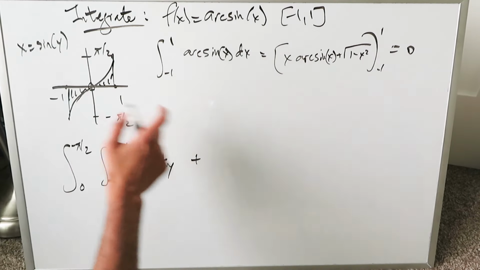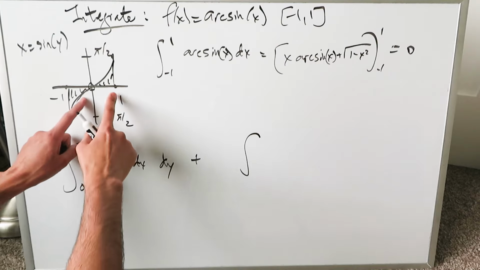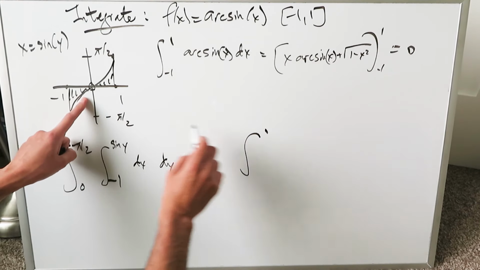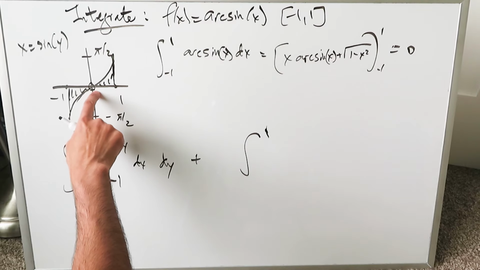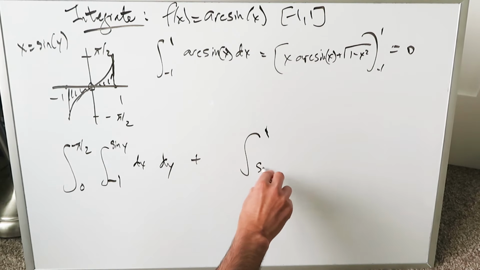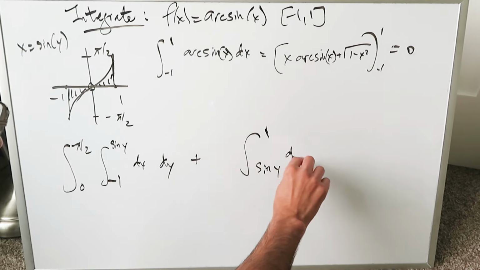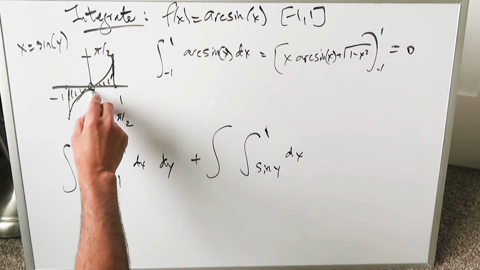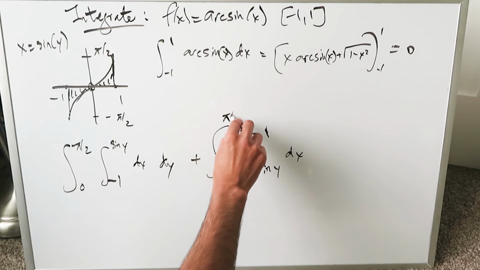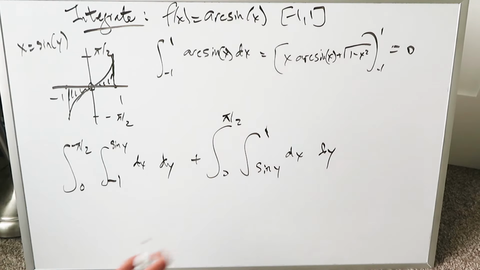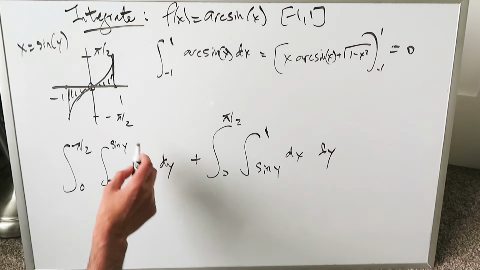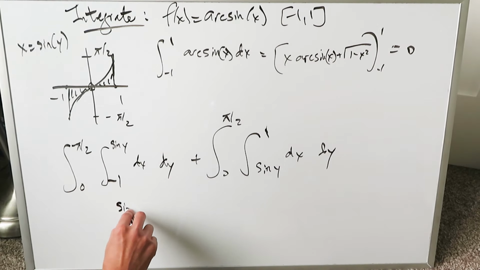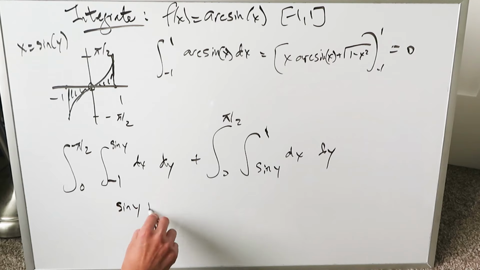Now let's look from 0 up to 1. In this particular instance, you have an upper limit 1 which is tracking straight up, so you don't have to do any modifications. The lower limit 0 is tracking along the curve, so that'll be a sine y. This is dx. And then you're going to go from 0 up to pi over 2 with regards to your dy integral. The end result over here should obviously be a 0, and it will be. The antiderivative is x. You're doing the upper minus lower limit, the difference. You'll have sine y minus -1, which is a +1.